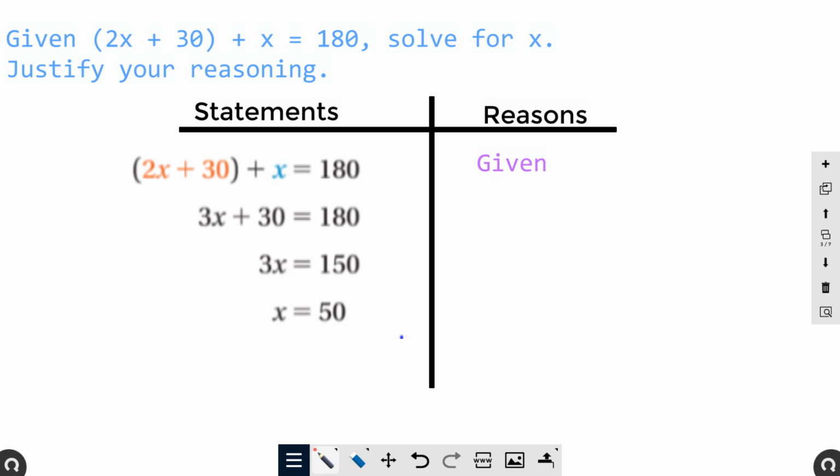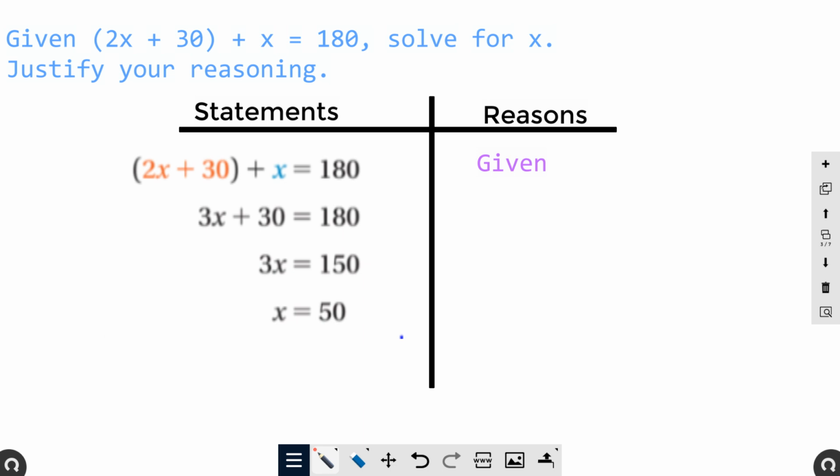Now, these are how proofs work. So all the work is on the left side. This is what we call a two-column proof. There are other proofs that we're going to talk about throughout the semester, but we're going to start with two-column proofs first. In two-column proofs, your statements are on the left, and your statements are all the work that you're going to do to solve. The reasons are on the right. The reasons are your annoying little brother or sister who's saying why, but why, but why.